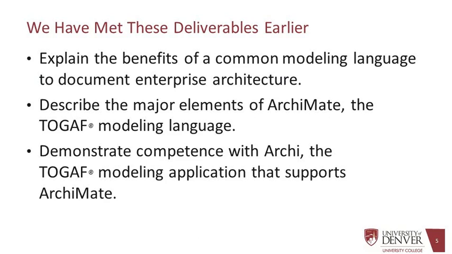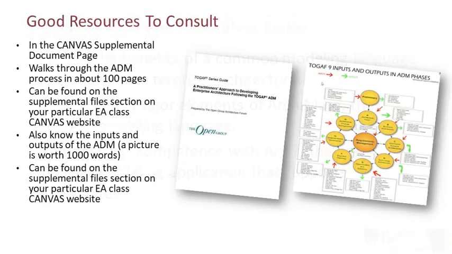So, here's a good resource to consult. If you feel like you're completely mystified at what this whole ADM clockwork yellow thing is all about, here's a document that says, a practitioner's approach for developing enterprise architecture following the TOGAF ADM. It's a few pages, okay? About 100 pages long, okay?